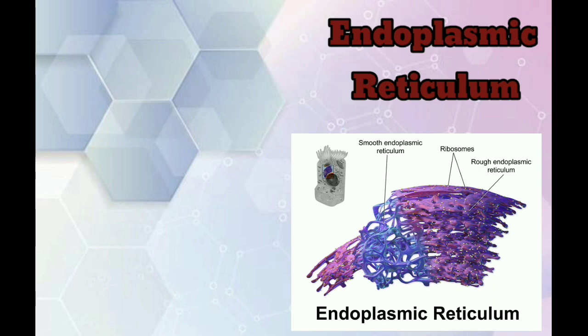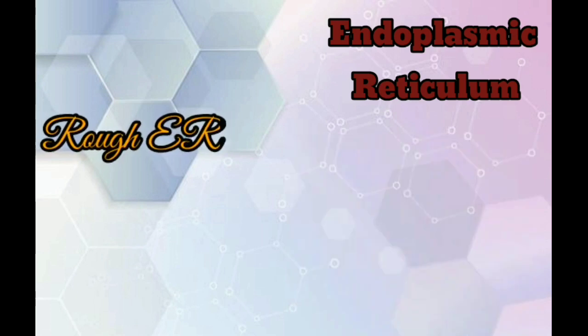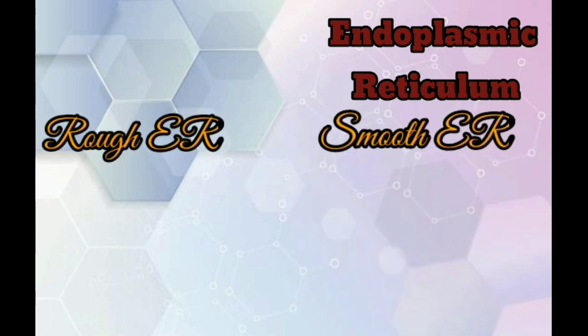Endoplasmic reticulum is an organelle found in both eukaryotic animal and plant cells. It often appears as two interconnected subcompartments, namely rough endoplasmic reticulum and smooth endoplasmic reticulum. Both types consist of membrane-enclosed interconnected flattened tubes.